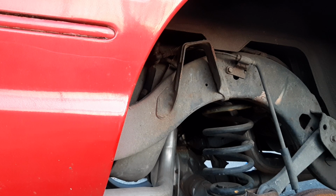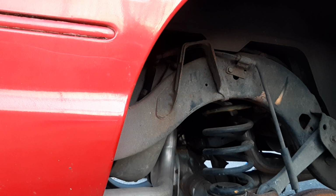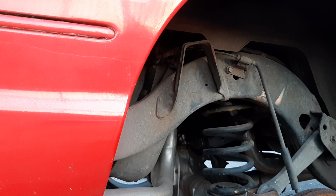Let's get the hardware and stuff here. We'll get ready to put this on. Oh yeah. What is the stuff that I have for this? Oh, there it is. Use this. Put this down here. Put that on like that. Put this here. Like that.